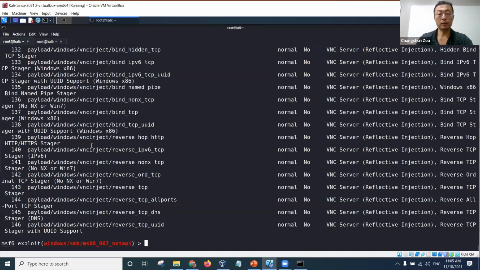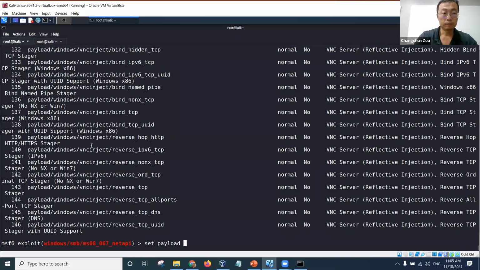So we just use this default reverse TCP Meterpreter for that. And then normally you should use set payload, then copy that payload here.